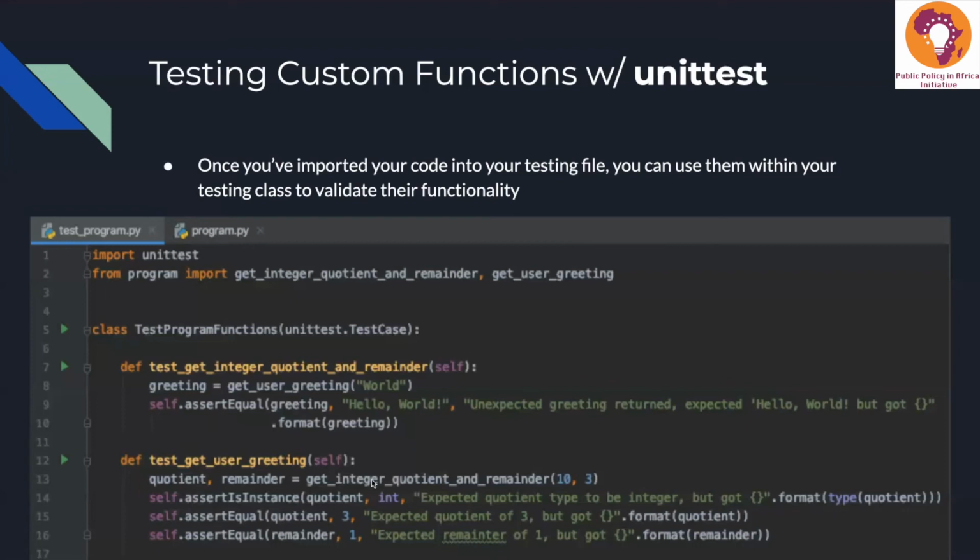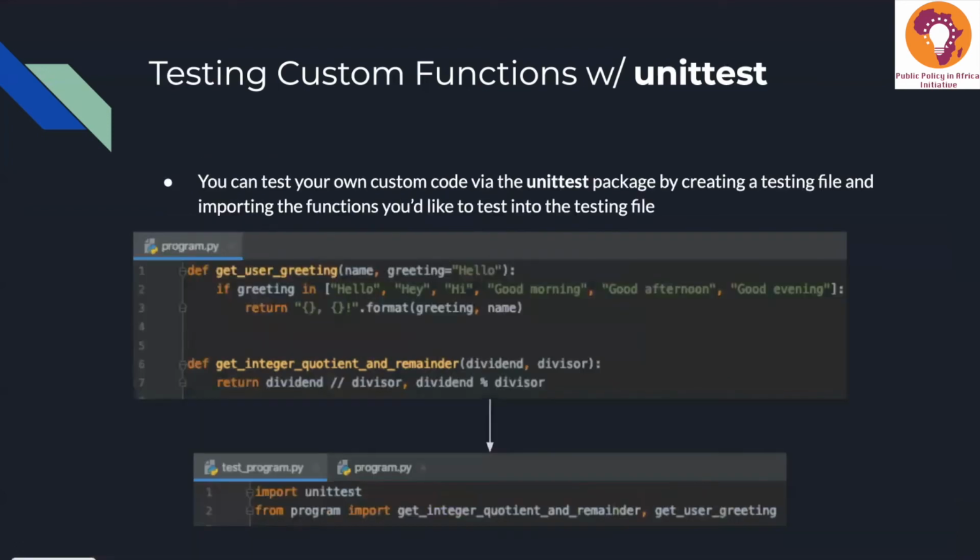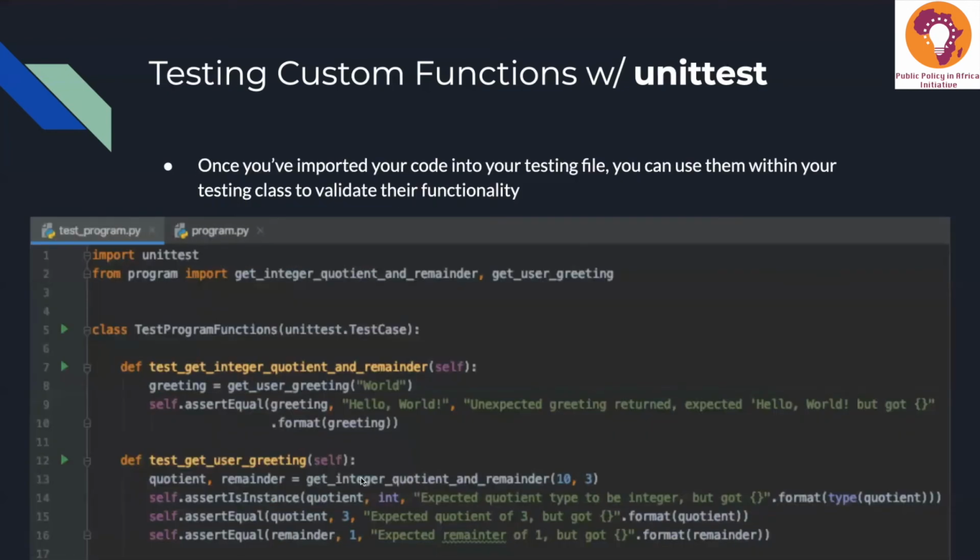I am calling get integer quotient remainder with 10 and 3 as my arguments. So 10 is the, let me just remember here, 10 is the dividend, 3 is the divisor. So I want to assert that my quotient is an instance of int. I want to make sure that quotient is returning an int, because remember with floor division, that always returns an integer.